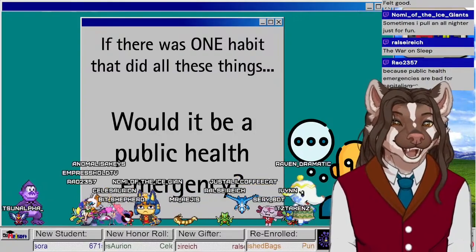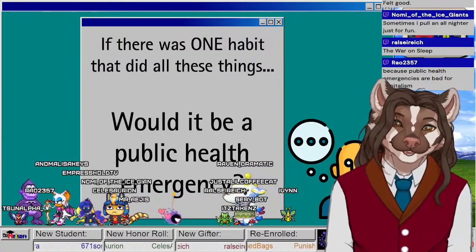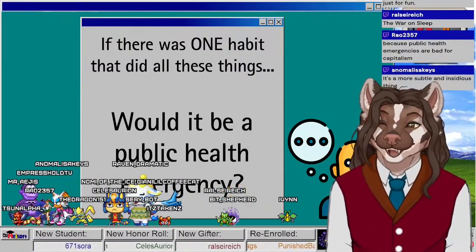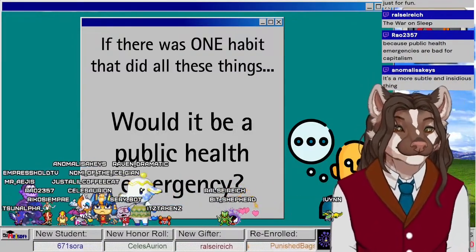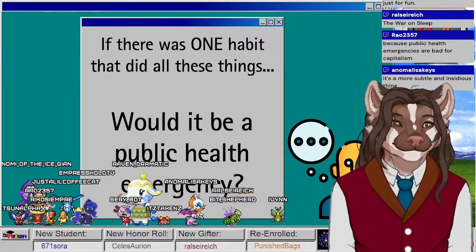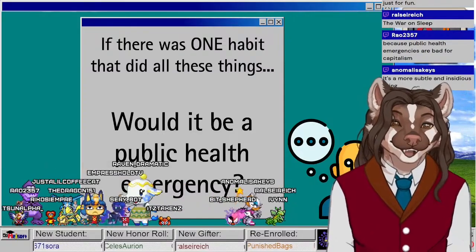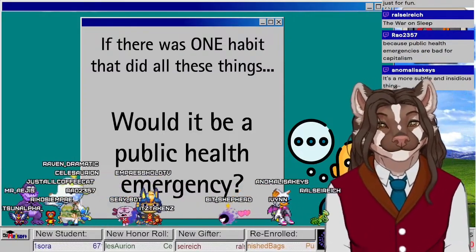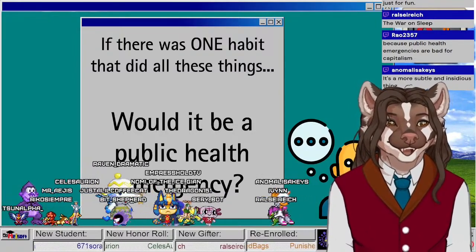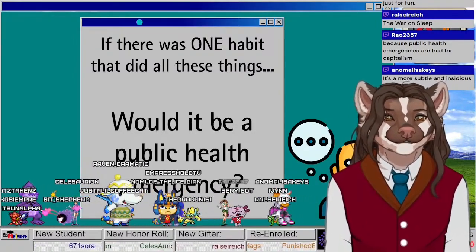The war on sleep, Ralsei says. Perhaps this set of consequences, these outcomes, maybe they are good for some people. Poor decision making, poor concentration, poor judgment. Yes, anomalies. It is much more subtle than some of the other issues. Pretty severe consequences.